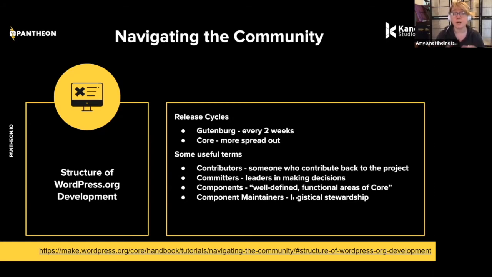Committers are a type of WordPress contributor who earn the community's trust and have been given the keys to, quote unquote, commit code. These are the people who play a leading role in making final decisions for WordPress core. Components are focused, well-defined areas of core that anyone can get involved with. Component maintainers are contributors who take stewardship of that particular component.